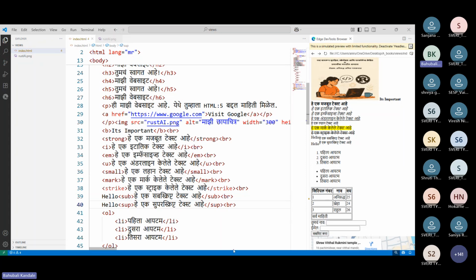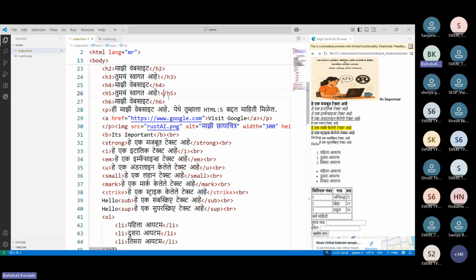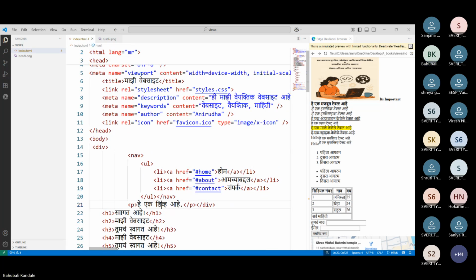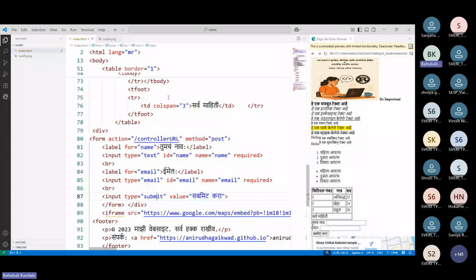What's the next question? Table. So it's regarding border, where we write table.